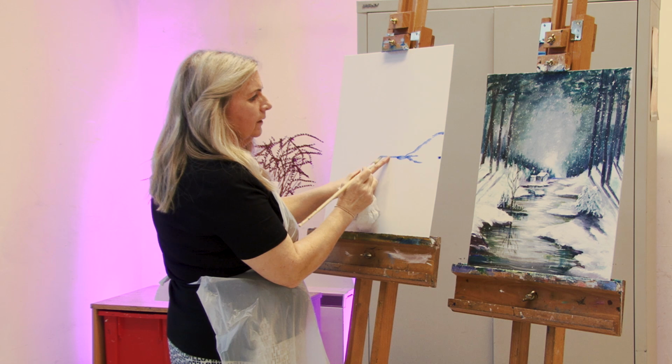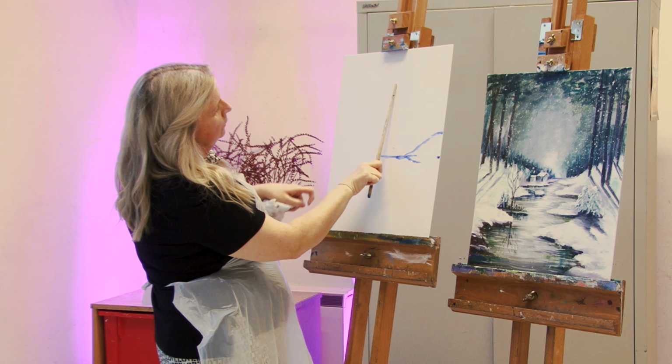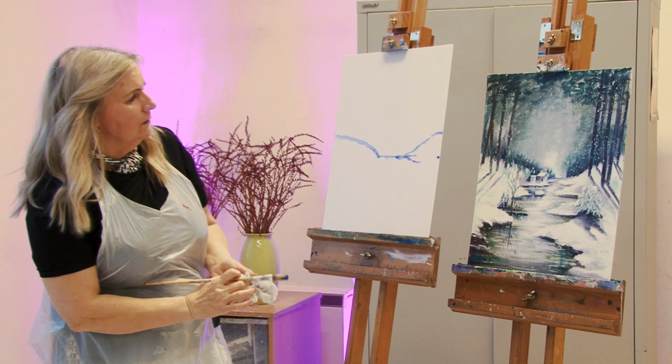So what we'll do, we'll just leave the area there where the cottage is going to go, and that's off centre, so it's to the side. So that's my centre, the wee cottage is going to sit in there, so that's fine. Or the wee cabin, I should say, the wee log cabin. So right behind there, the ground goes up a wee tiny bit like that because there's so many mounded trees goes up there. Okay, so that's all we need now.